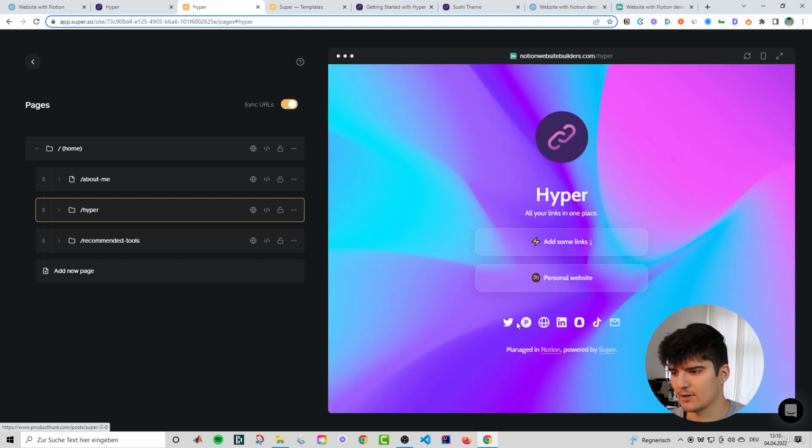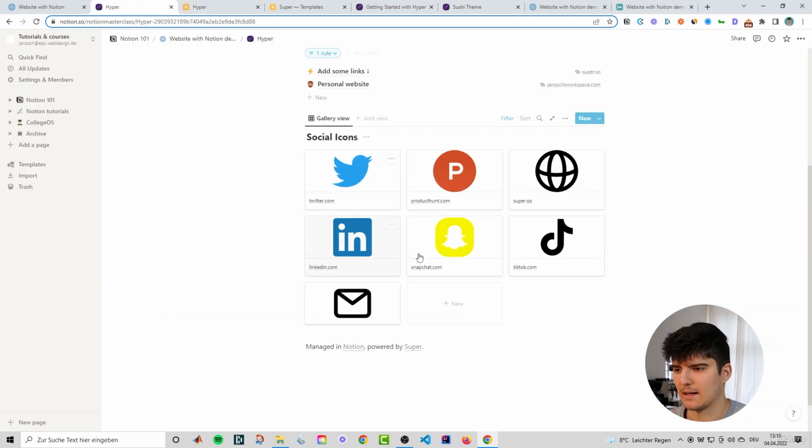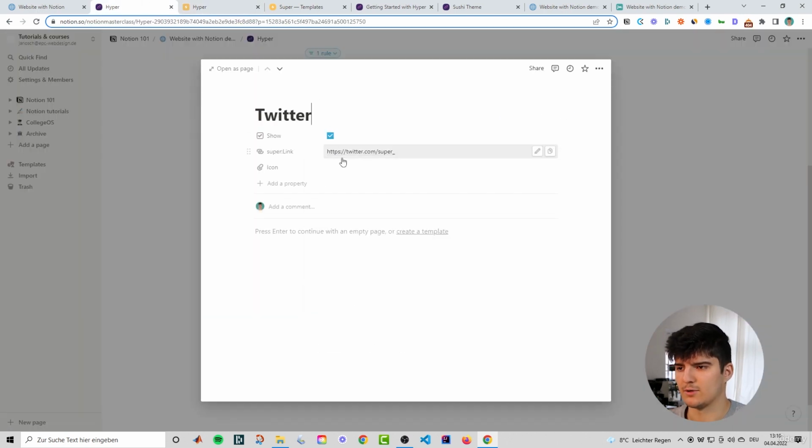So you can add these links here as well. And currently they get directed to like the Super websites, but you can change the links of these different icons in the template as well. If you click on Twitter, you can put your own link in here, and so on. So overall, a really powerful feature for you to easily create beautiful websites without having to do anything about the design. You don't have to worry about learning how to code and how to design things, because you can just use these templates and then basically control the content that's being displayed directly in your Notion account.